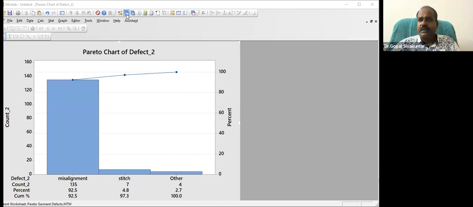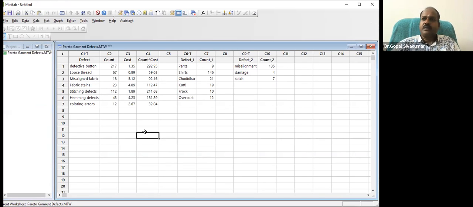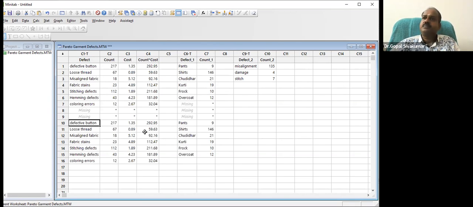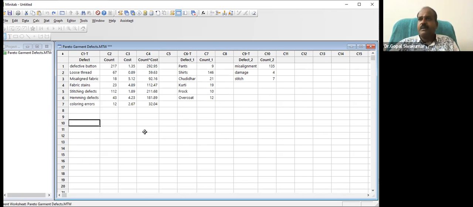Now, I need one more thing, sir. How can we input the data into Minitab? With the Excel sheet itself, or do we need to type it in, or do we need to download it into Minitab? Yeah, in the Excel sheet only. See, in Minitab, when you open it, this is how the screen will be. You can see some kind of Excel icon. You click that, and now this is called your worksheet. Here you can type or you can copy paste. You can copy from Excel and paste here. Understand? So now the data is available, you can work on it.